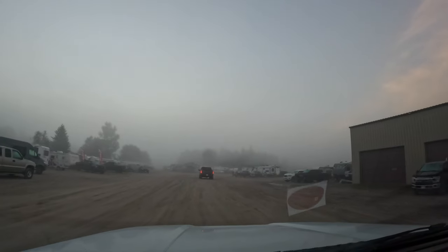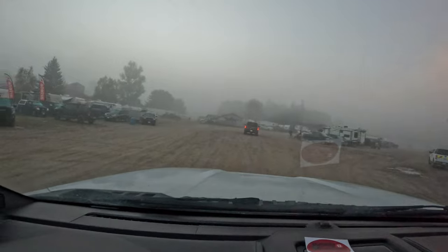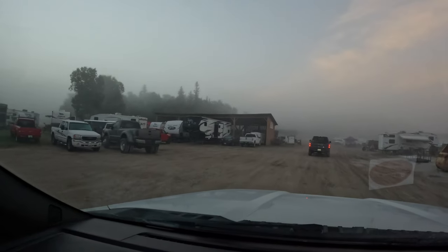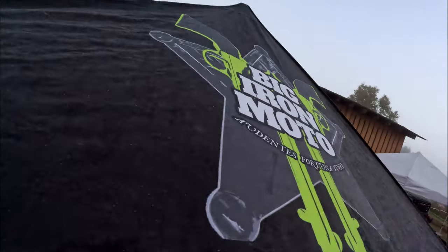Saturday morning, Corduroy at 7:03, and we are about to get ready to race. I'm on line 7, so I've already dropped off my gas. The trailers weren't marked quite yet, but as soon as they are, I'll throw it on the respective trailer. This is where we're parked over here. We got a really nice spot, right beside this little structure, with all our tents set up.